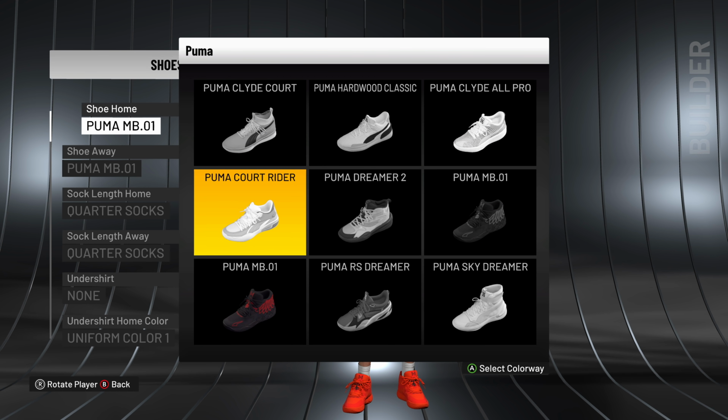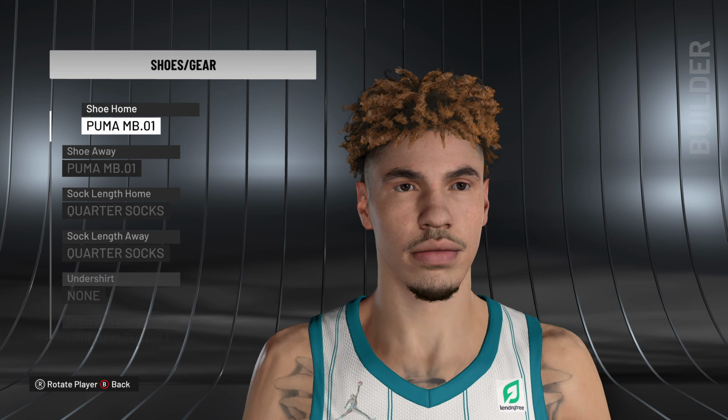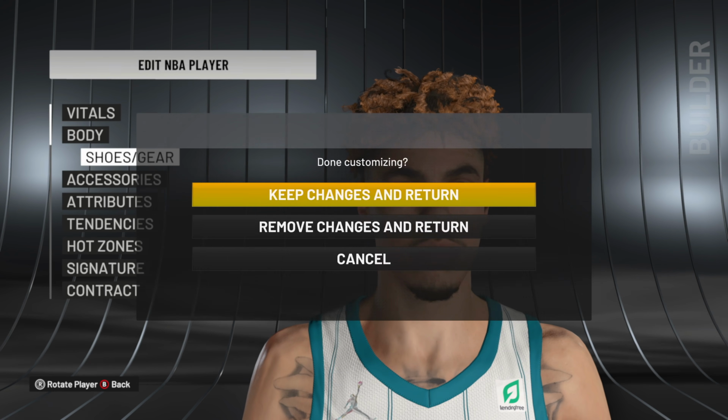But I don't understand why there are 3 variations in colors when 2 are the same. So I think that's a bug and glitch from the latest patch that just dropped in 2K a few days ago. And I know I'm late with the video. You can tell me I'm late, but I'll break this down and it'll get better than this.